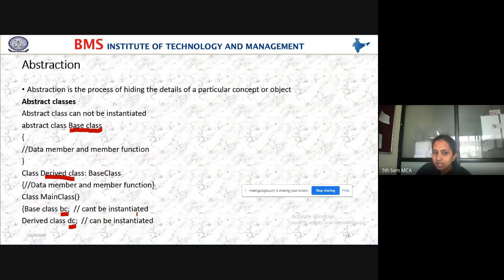Cannot be instantiated means you cannot create an object for the abstract class. But you can create an object for the derived class.